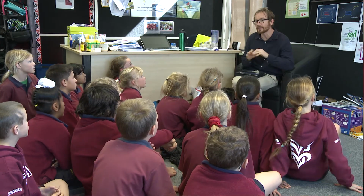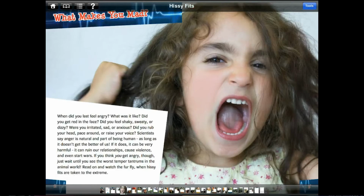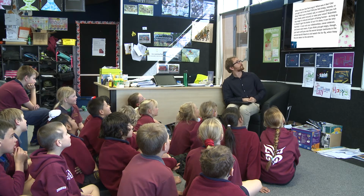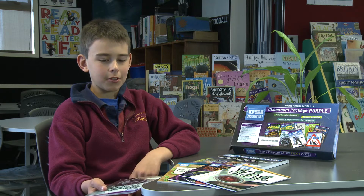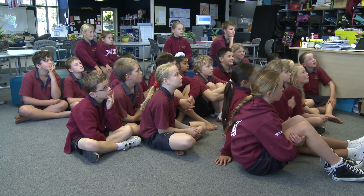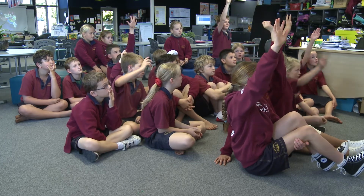Silently, when I turn the page, I want you to skim and scan, kind of get a big picture about where we're going with this text. Here we go. I thought reading was pretty normal because we all just sat in a circle and opened our books and read them. But CSI was way better because it was all big and we could all read it at the same time. It uses technology in that you can do it as a whole class or just in small groups, and that's way better than just normal reading. Can you try to explain the big picture you got from that page to your learning partner? I'll give you 30 seconds to do that now.